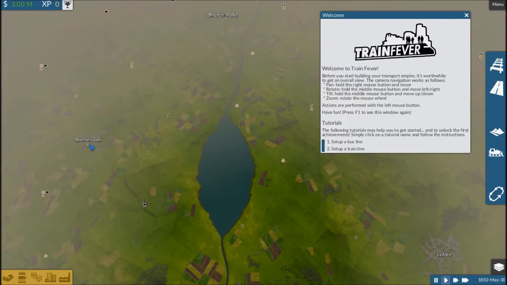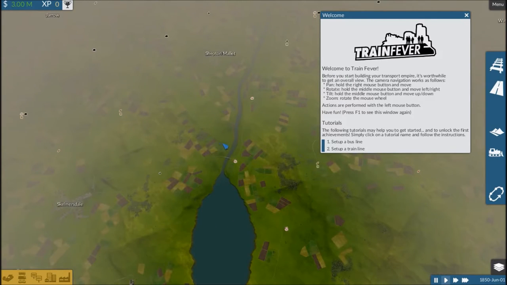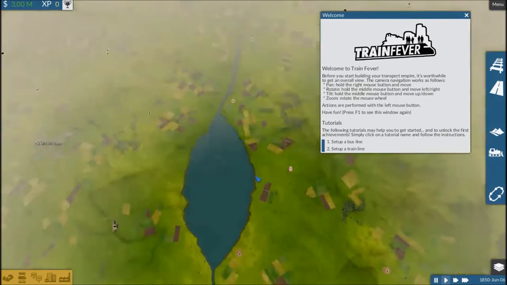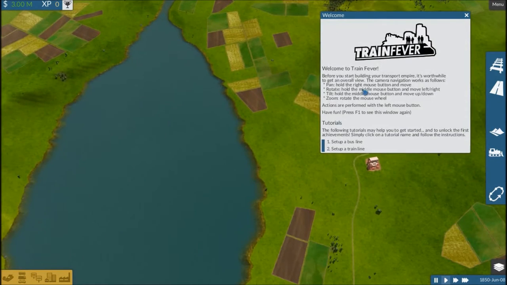And it's got English names as well, like Skelmersdale. I picked a really bad example. Shepton Mallet, and other places which I can't see right now. This is a huge world as well. If I zoom out as far as I can, I think that is as far out as I can go, actually. But it is massive. I promise you it is massive.